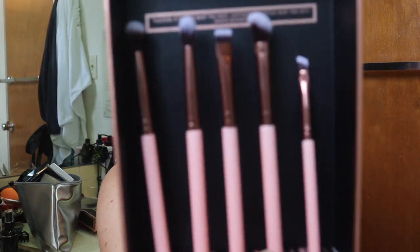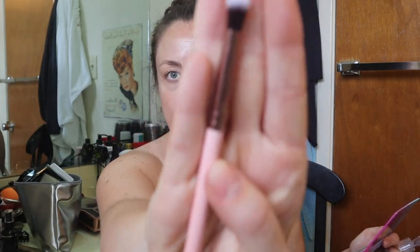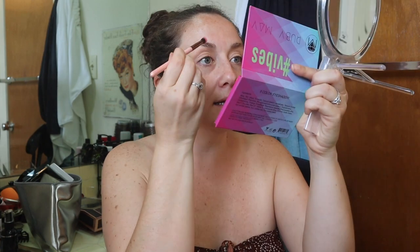So these are the brushes. And I'm going to start with this blending brush on the left. So this one. I think I'm going to start there with this rose color. Of course, I'm going for one of the safest colors. That's not the way to start off crazy and not subdued. Okay, here we go. I'm always really nervous at this part.